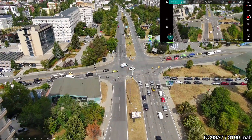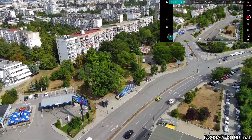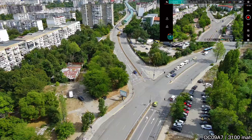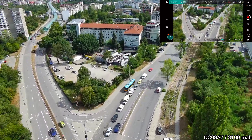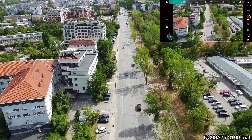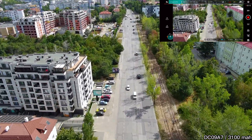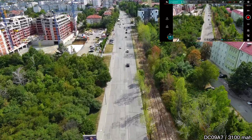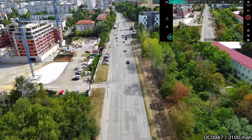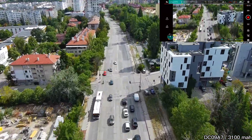The drone just switched to 4G and now we are ready to continue. Let's hope my signal does not drop so often, because I'm flying at low altitude — 36 meters from the ground — and this is one of the requirements from the 4G modem manual. Make sure to fly below 100 meters, because the mobile network antennas on buildings point downwards. It makes sense — they're designed for people, not drones.